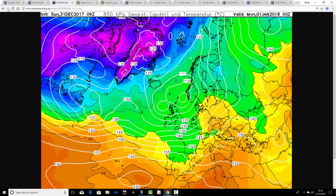There's the upper air temperatures that we've got across Europe for this new year, and generally it's a mild scene across many parts of Europe, very mild scene, really, particularly for the central and eastern parts of Europe. It is a little bit colder up across Scandinavia, but that's still significantly warmer than you would expect. We really are struggling to get cold weather into Scandinavia this year.